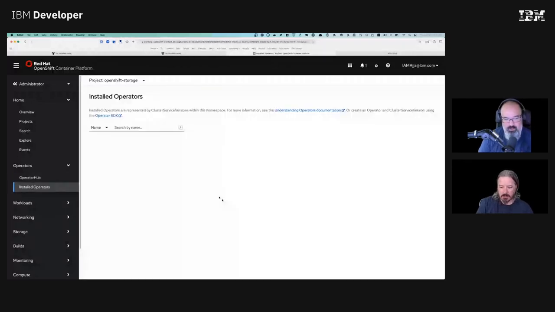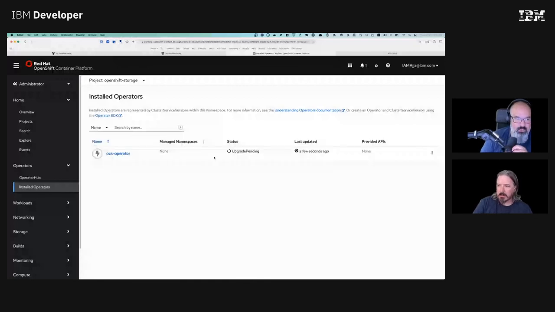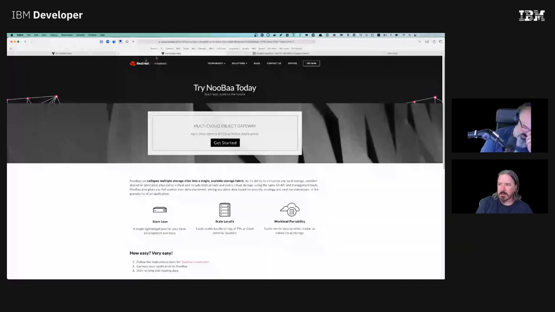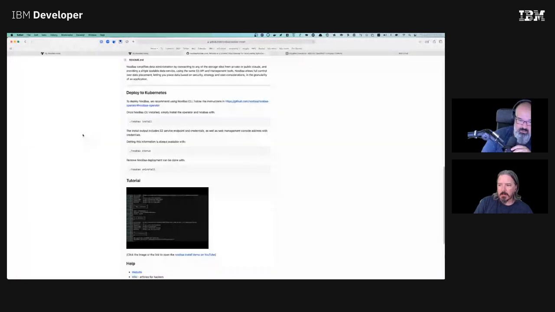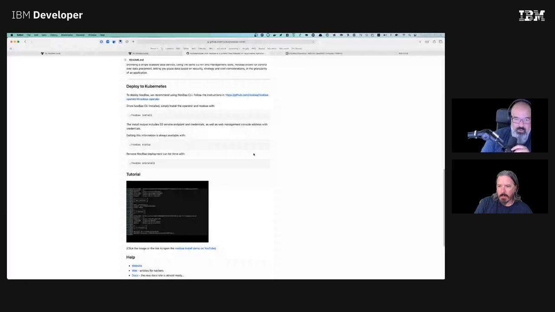All right, so we're installing the OCS operator into the OpenShift storage namespace now, just as the instructions told us to. And we are no longer doing any of this. You can, it seems, run noobaa locally. Relatively easy, it seems. So if somebody wants to be adventurous and try that and come back to us, that'd be awesome. It looks like it just runs a container on your local machine or inside of Minikube, where it'll work, and then you can actually have the endpoint.